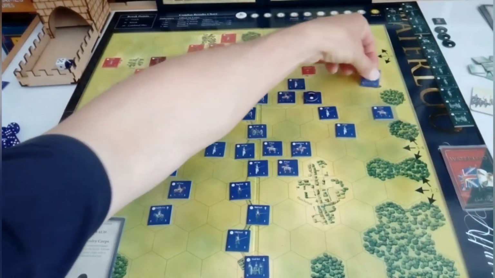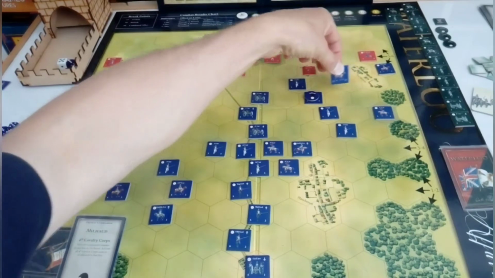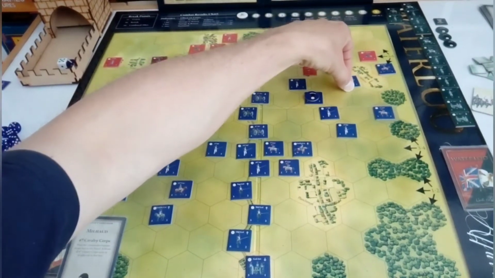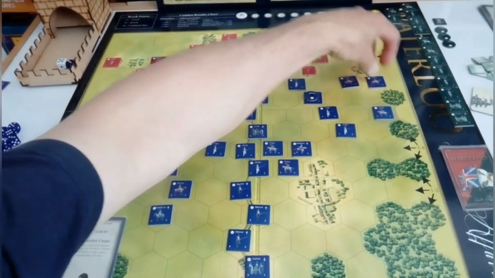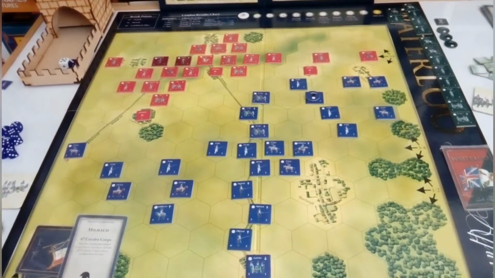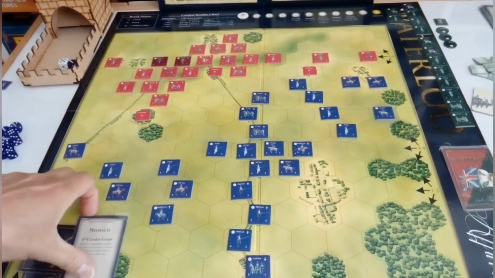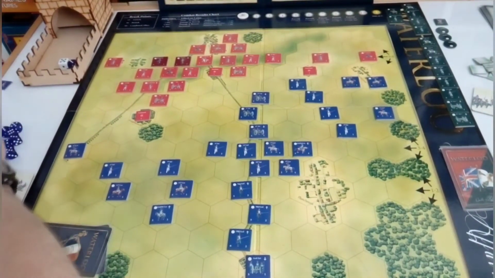So I think we'll actually take that over there and that one over there. In fact, we'll move that one back, and what we've done then is protected the French flank accordingly. So that's the end of the French move. They've been used.